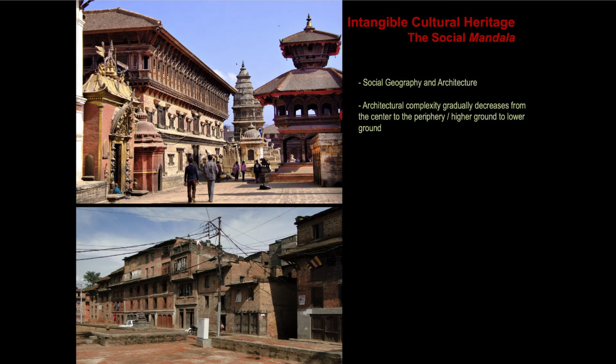And another interesting thing is, as you move towards the center of the town, you start to see much more architecturally embellished, elaborate buildings located in the middle of the town. As you move away from the middle towards the periphery, the buildings become pretty normal and ordinary. So even the architecture, architectural ornamentation, detail and scale are all used to emphasize the sacred and social geography of the place.